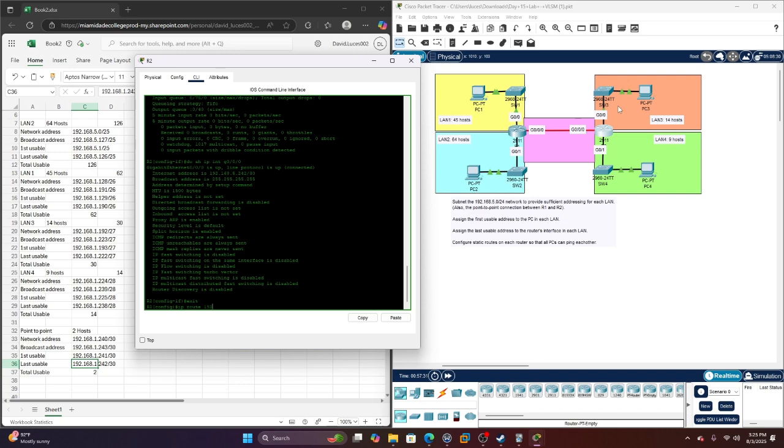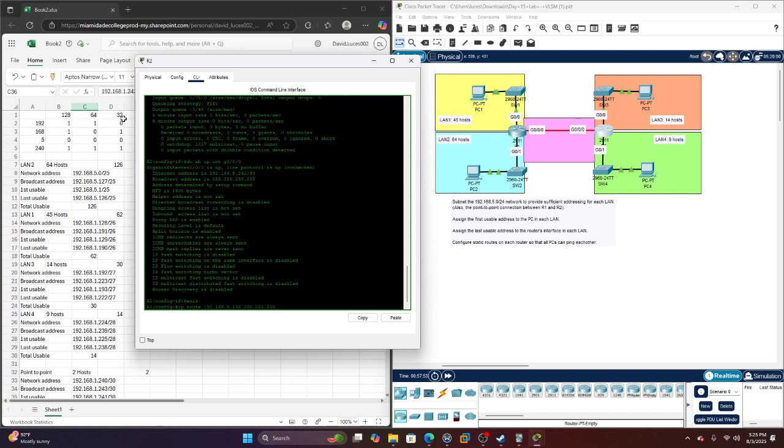So we're going to route it to that subnet. In this case, the LAN 3 subnet's network address is 192.168.5.192, and the subnet mask is 255.255.255. So again, slash 27: 25, 26, 27. That gives us a 224 at the end, not a 255 like it would try to put, not a 0.